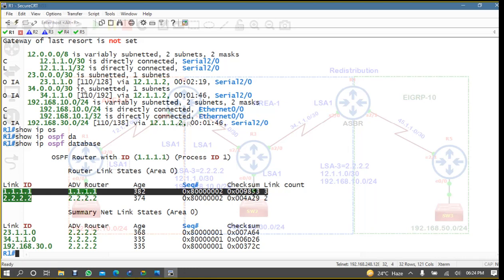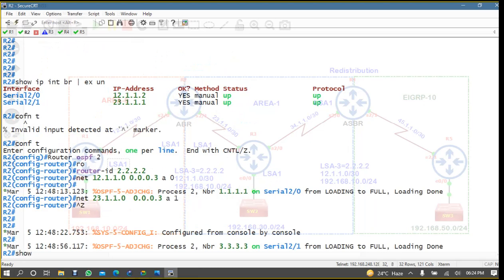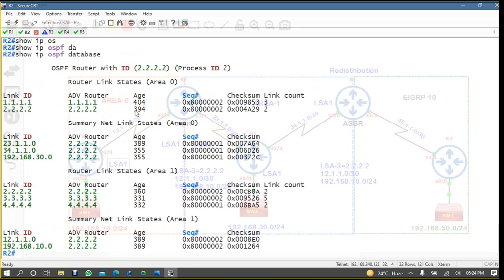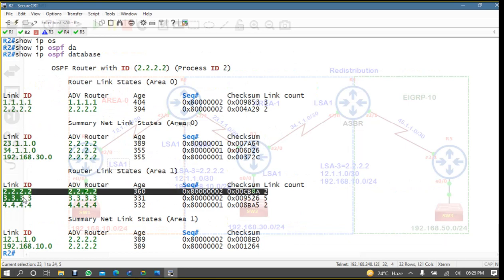R2, R3, R4 will also share network prefix as LSA1 in area 1. So let's come to R2. Type here show IP OSPF database. See, area 1, talk about area 1: R2, R3, R4.